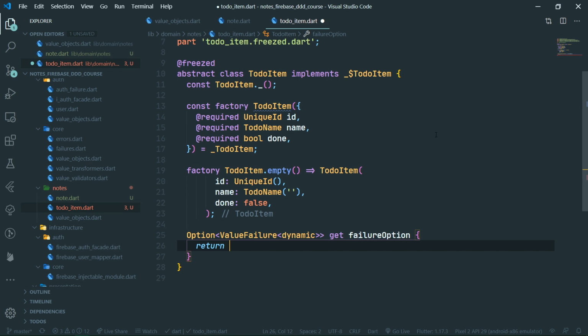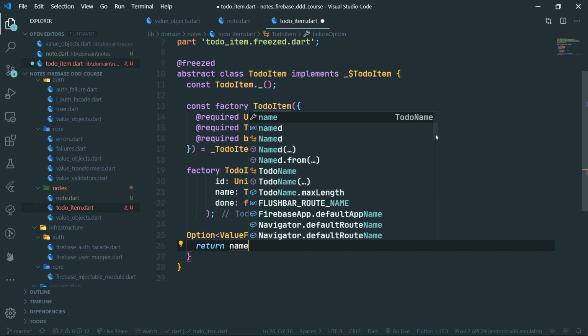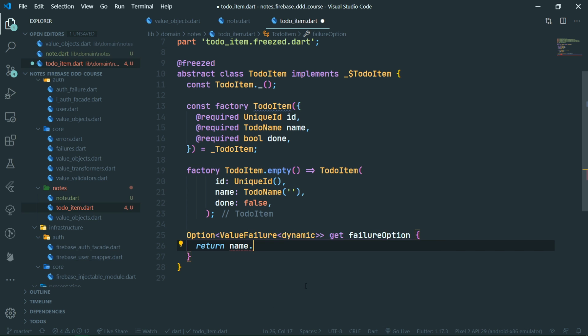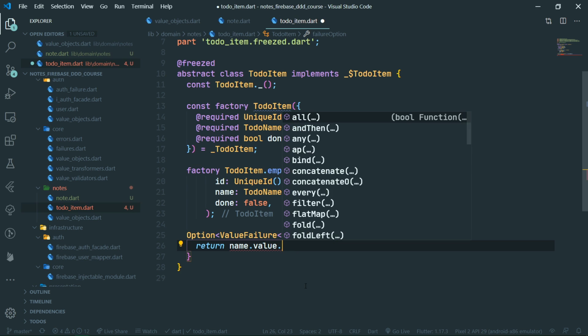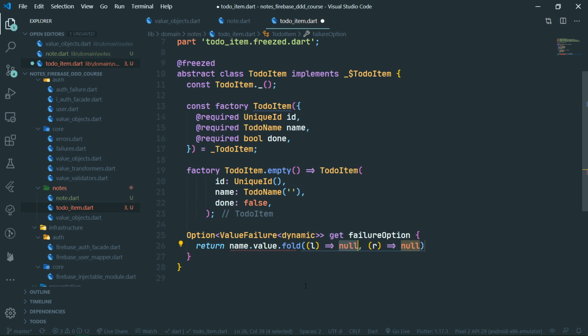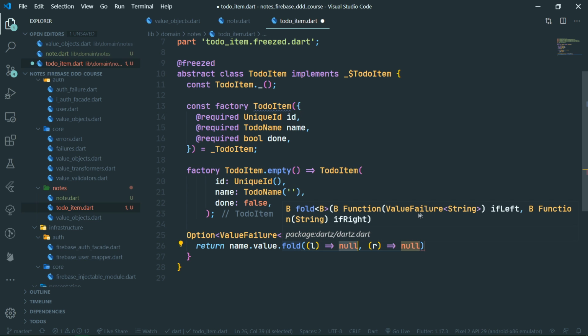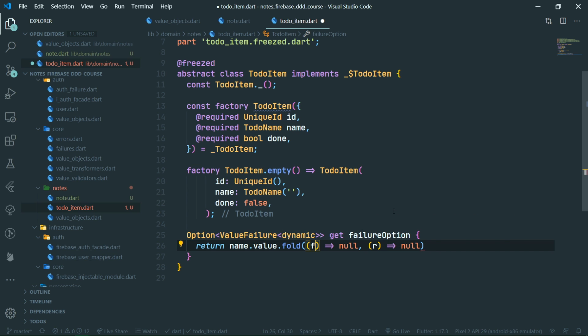So what do we want to return here? Name dot, and technically we could do something like value, and then we could do fold, and if there is some sort of a failure, so we are inside the left side of either, so if left arrives, which is a F failure, then we simply know that the whole entity is not valid.